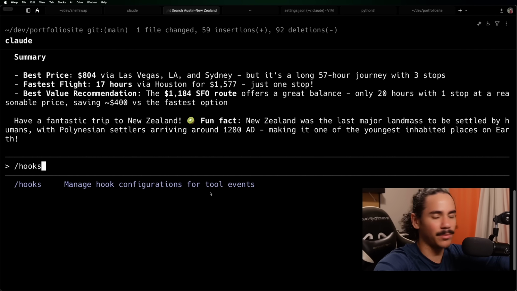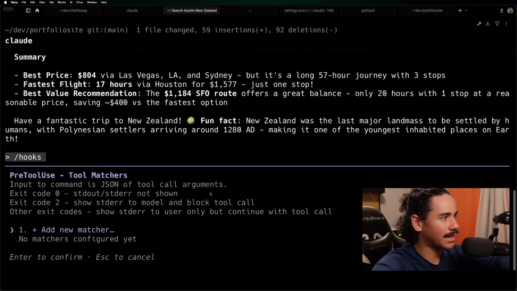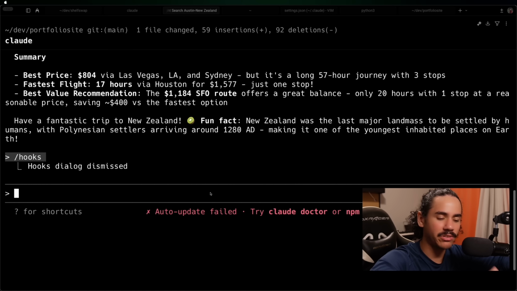So in order to do that, similar to the other hook we set up, we go to hooks, we go all the way down to stop. And then same way, we would have to define what that verification looks like and then add it in here. This creates a feedback loop without you having to babysit and allows people to run Claude Code for hours until it finishes an entire code base, which is not necessarily how I imagine using it, but that is an option that you should know about if you are going to use Claude Code.